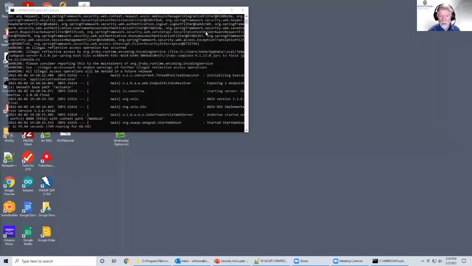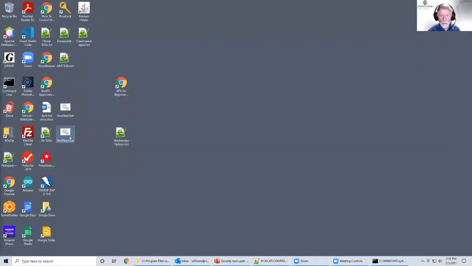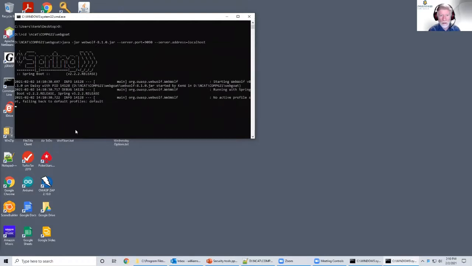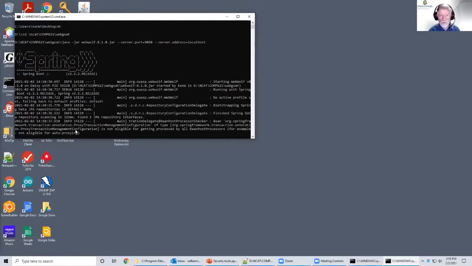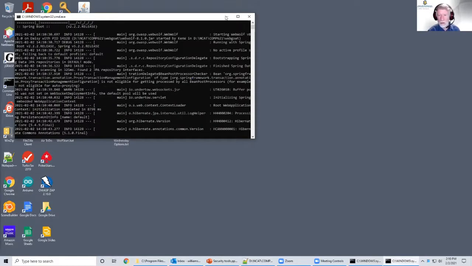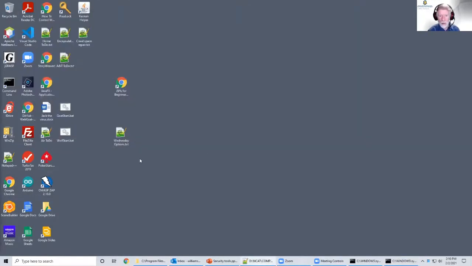All right, we'll let that go away. We'll start WebWolf. You don't always need WebWolf. You can frequently just skip WebWolf. WebGoat is the vulnerable website. WebWolf is an attack system that sometimes is used to attack WebGoat. So it needs to be okay. It actually starts a lot faster. Okay, we'll just assume it will get there. All right, so now we've got that going.